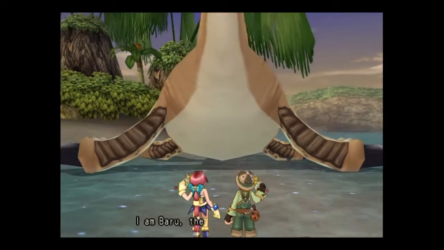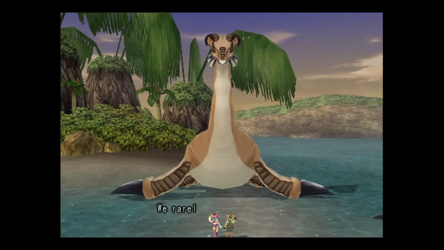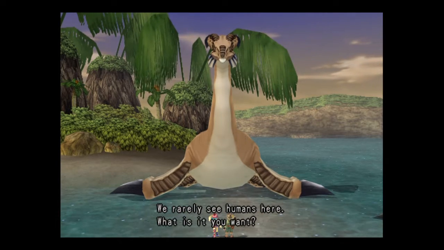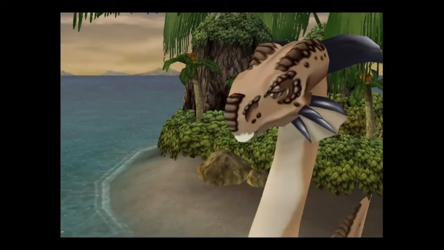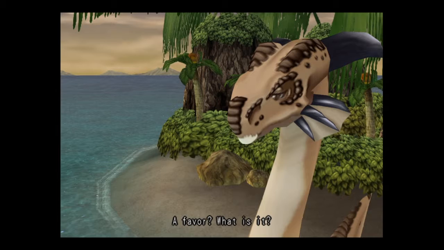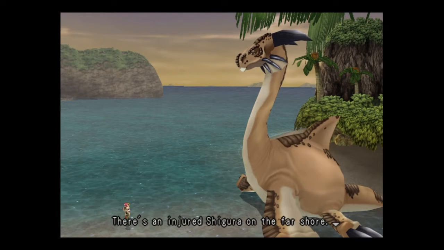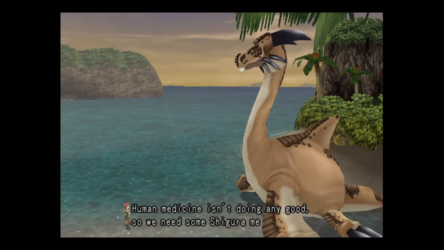I am Baru, the Shigura tribe elder. We rarely see humans here. What is it you want? Well, actually, we have a favor to ask. A favor? What is it? There's an injured Shigura on the far shore. Human medicine isn't doing any good, so we need some Shigura medicine.